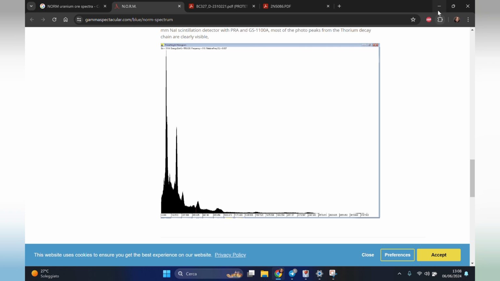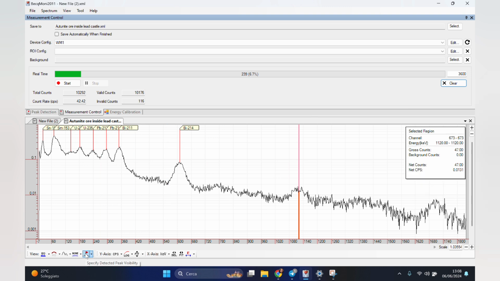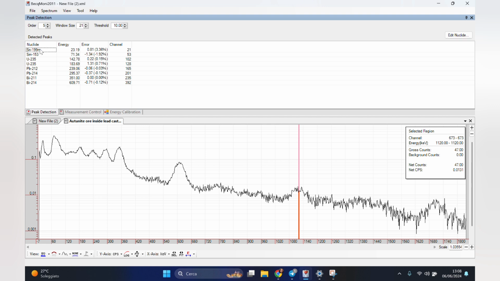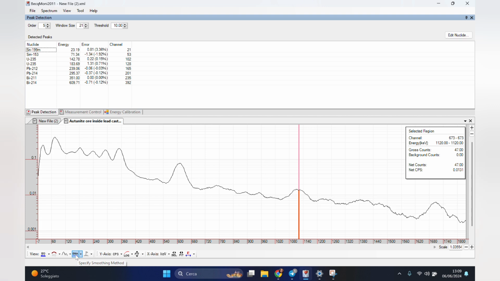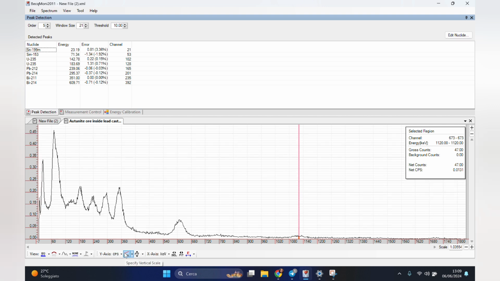This is an example of a spectra that is compressed to the left. Anyway, we can see radium peaks and bismuth. We can deactivate the isotope identifier. We can modify and see the delta, the error rate of identification of the various isotopes. And we can modify many parameters on top. I have not too much experience with this kind of settings, but you can experiment with all these settings that Becquerel Monitor makes available for us.